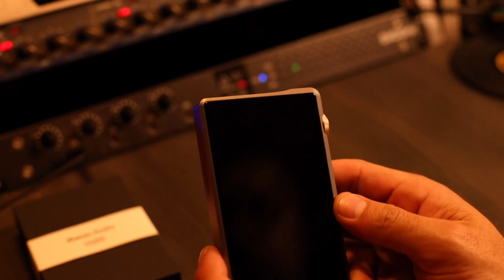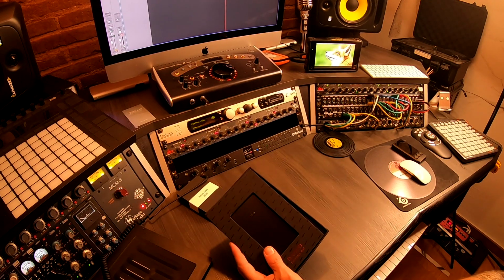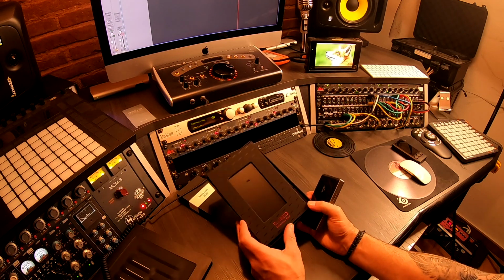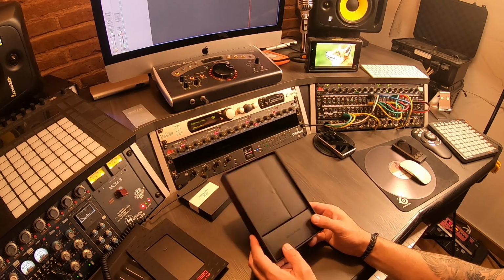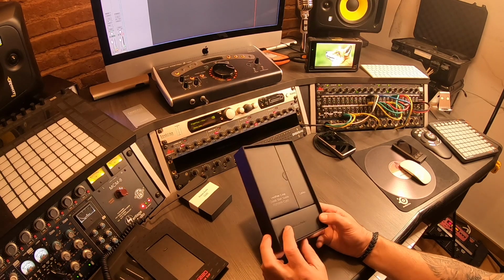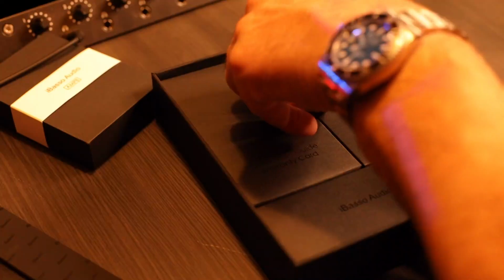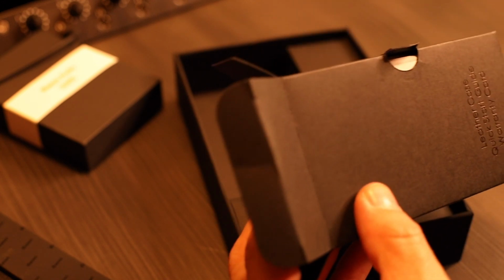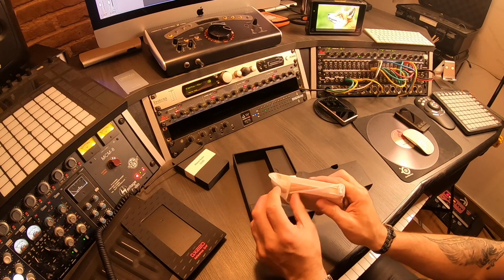Let's put this aside and let's see what's in the rest of the box. So obviously, let me just jump that up again. Whoop, sorry, wrong way. The box lifts off with this little plastic thing. And then you've got two boxes inside. One, two. I think this is just a spacer. I'll check it out now. I haven't really opened that. Let me adjust the camera there. So just unbox this. I'll just pull this out. Okay, so inside here, I have no idea, but let's see what we have. Just the lights a little bit there. We have the protective casing.